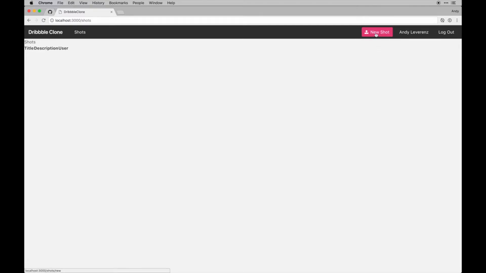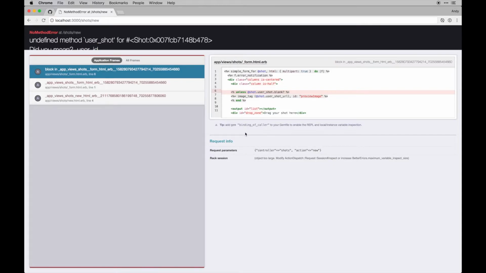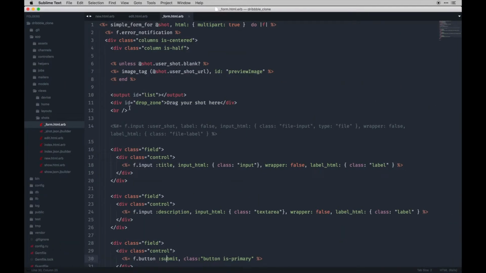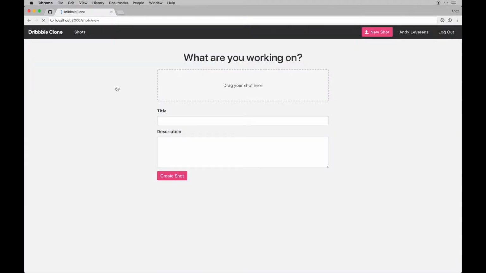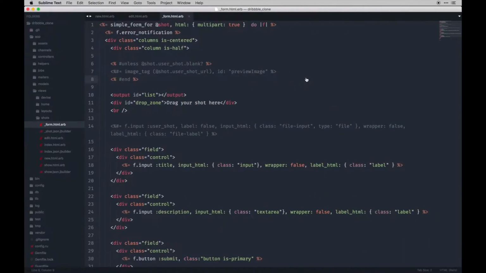If we go to new, it looks like we're getting something. Oh, okay, so I need to actually comment this out as well, temporarily. This will not be quite 100% what we're wanting, but it'll still show. So it's the template we're after, but the image won't actually render at this point. We don't have anything hooked up, so we also need to install CarrierWave and get that taken care of. So let's first get these templates in order. If this one's working, the other one should.